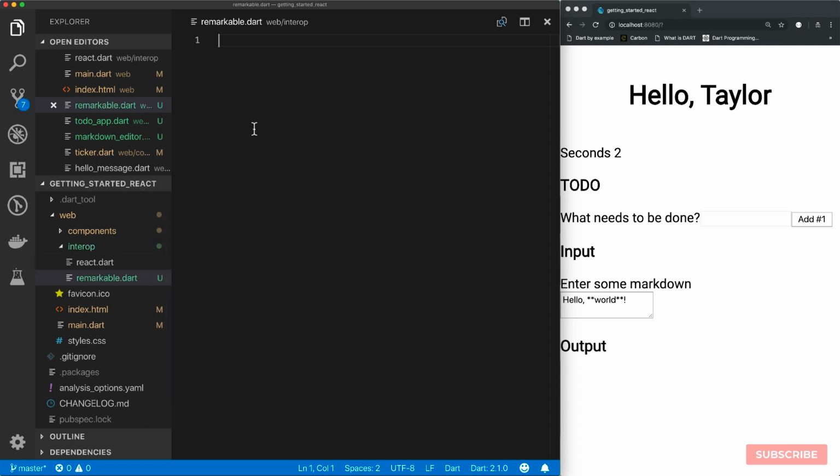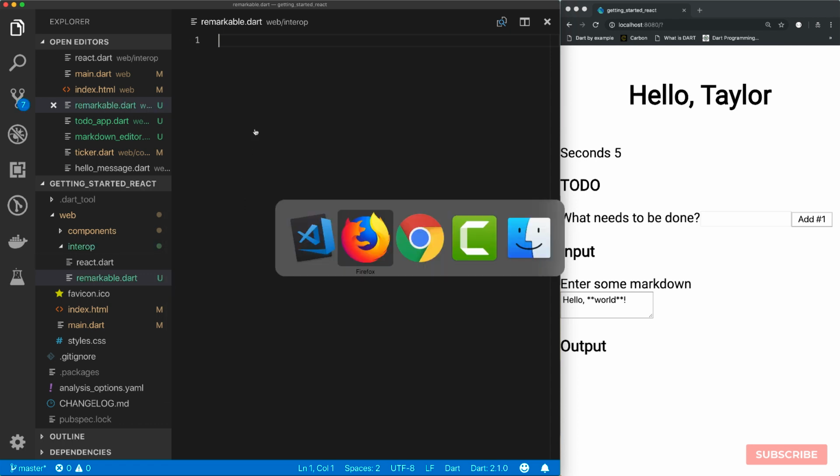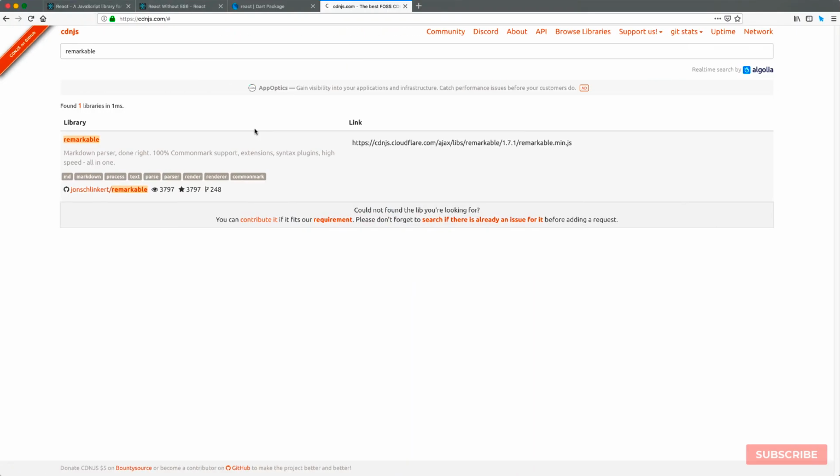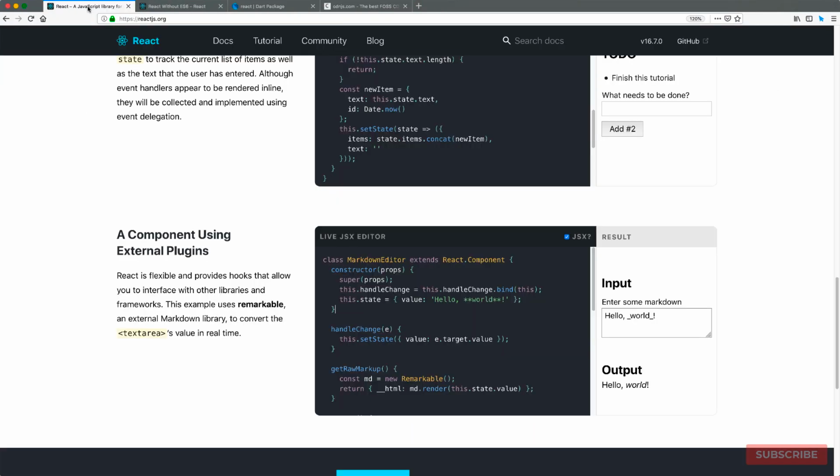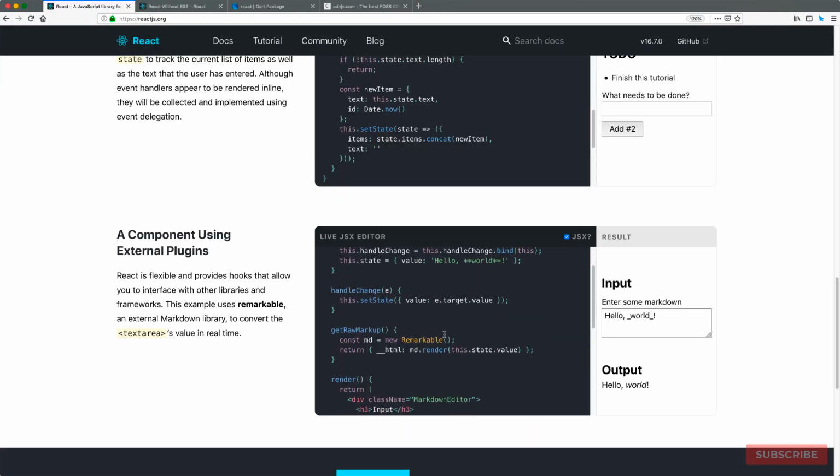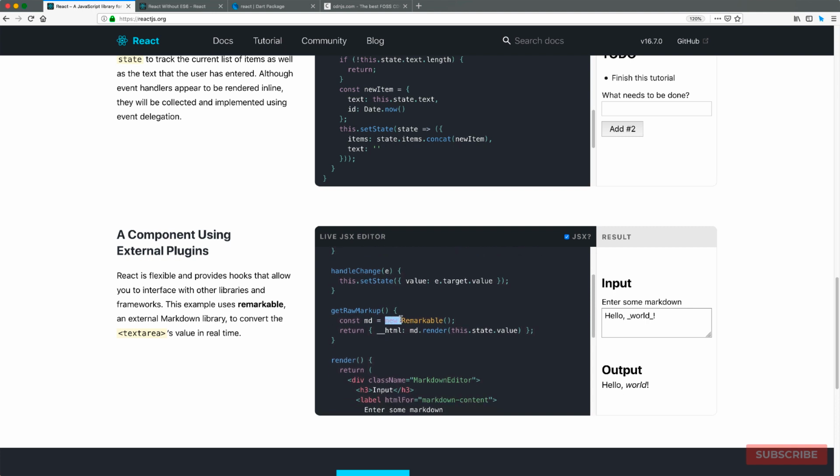Okay, so in order to know what to do, we need to understand the Remarkable API. So looking here at the documentation, it looks like we can create a new instance from it, and then this instance contains a render method which takes in a single argument.